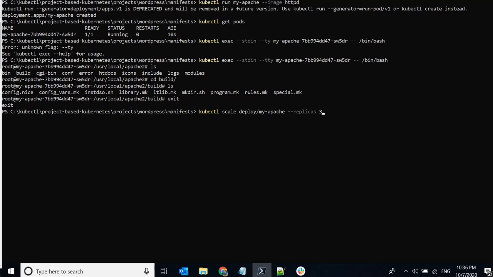I mentioned earlier as well that the commands are pretty flexible in Kubernetes. When I mentioned service, you can use svc or service in the same manner. Here also, you can say deployment my Apache or deploy/Apache. It's all the same.